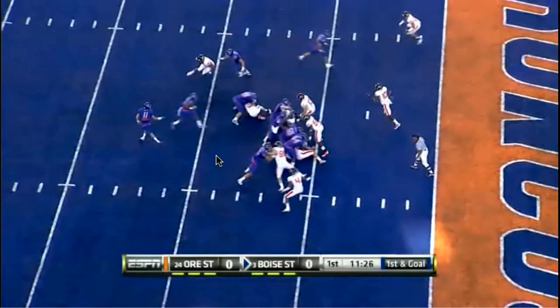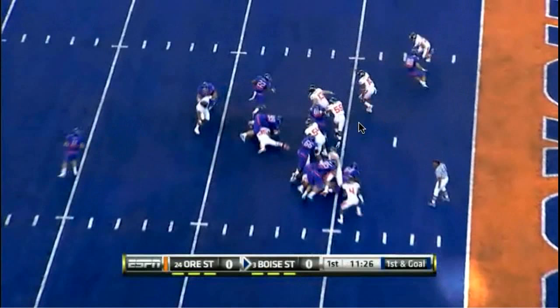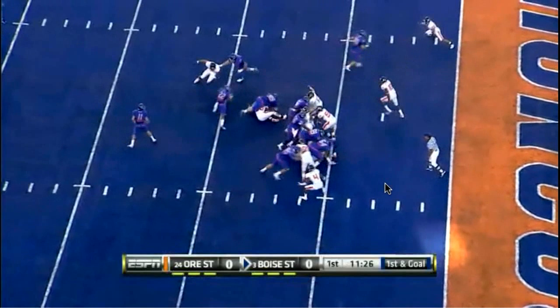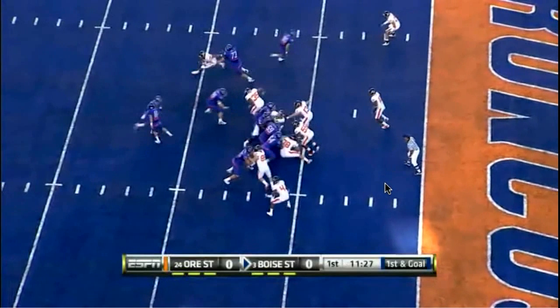The other thing to notice here, and why this play eventually gets shut down, is all of this pursuit that gets to the running back. So you essentially see 3 unblocked guys here. You might ask yourself, how could this play ever succeed when there's 3 unblocked players coming after the running back? So let's back up a second and see how the play is supposed to happen here and why this works for the defense.